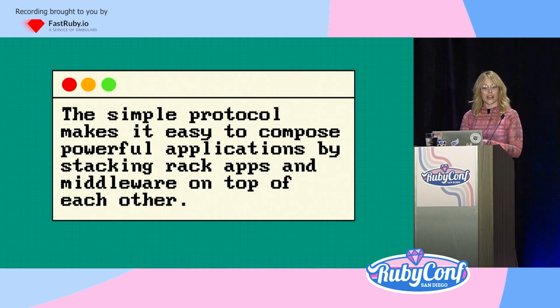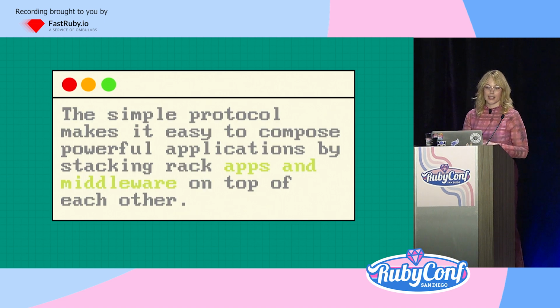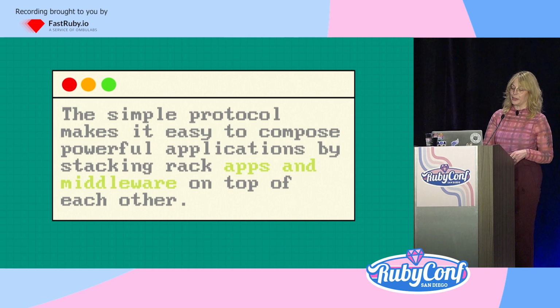So now that we've learned about Rack's reason for existence and how it provides us that nice interface for abstracting away all the not fun parts of web development, the true beauty of Rack, in my opinion, is how intuitive it is to compose even more powerful applications by stacking Rack apps and middleware. Let's take a closer look at what we mean by apps and middleware and how we can use them to sort of puzzle piece our way to a web application with minimal dependencies.